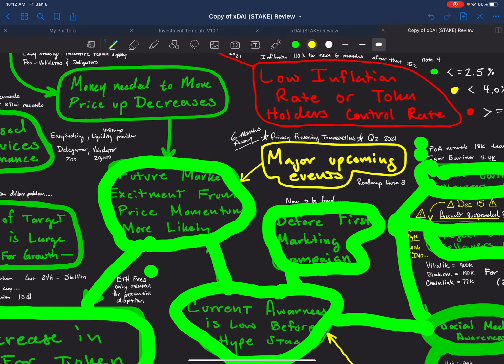Major upcoming events. They are going to be working on privacy preserving transactions, about 6 months away. That could be a valuable component if, say, HoneySwap was private. Then it probably could attract a lot more people, because there's a problem called front running: when you're trading on a decentralized exchange like Uniswap, people can see what you're trying to do, and they can buy and sell to you at a higher price if your orders are a decent size. That happens to people all the time.